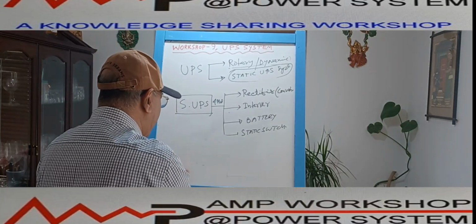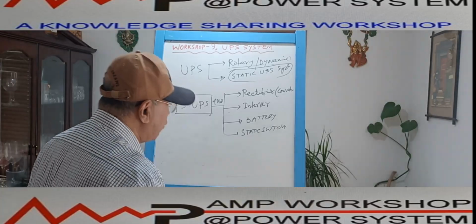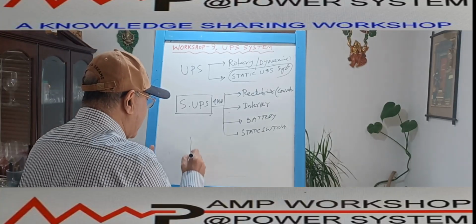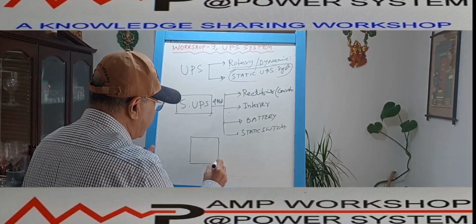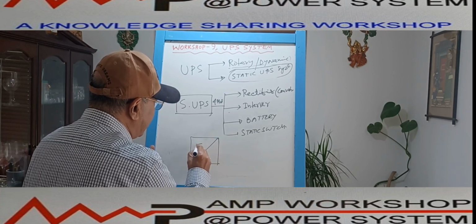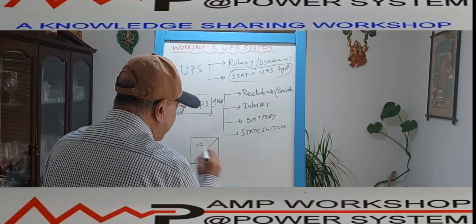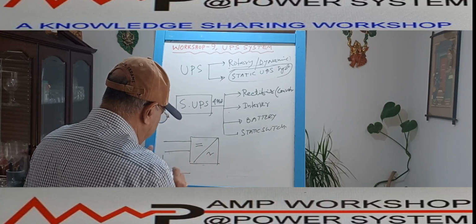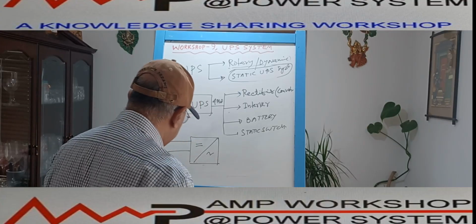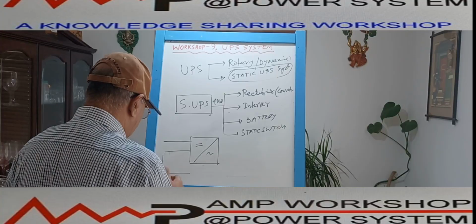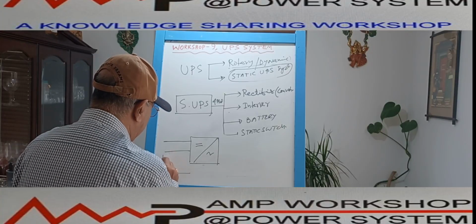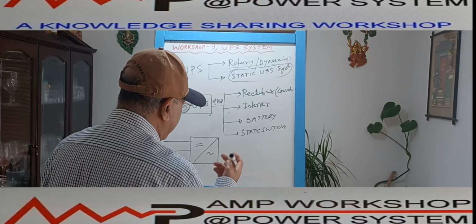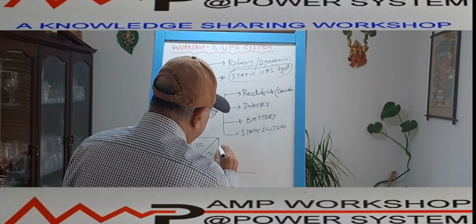Then the second device is the inverter. It is doing just the opposite of the rectifier. In the case of the inverter, here I am giving the DC supply, and I am getting the AC supply. So here I have a constant DC. That means if we draw the voltage profile, the input is a constant DC supply, and at the output, I am getting an AC supply.